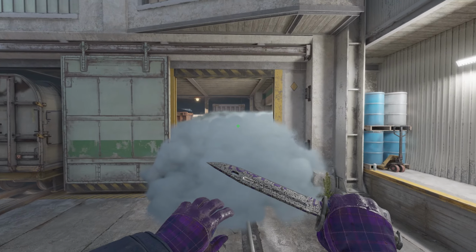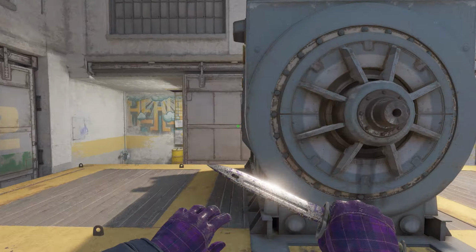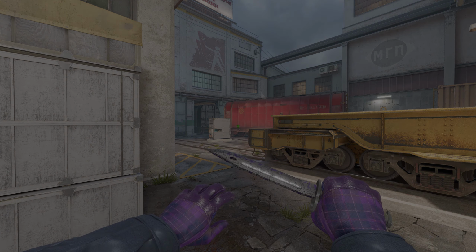You can do a molly. If you extinguish your molly, it doesn't really matter. Just get some mollies out here and here. Get some support flashes from a side player and deny the T's coming outside of main.